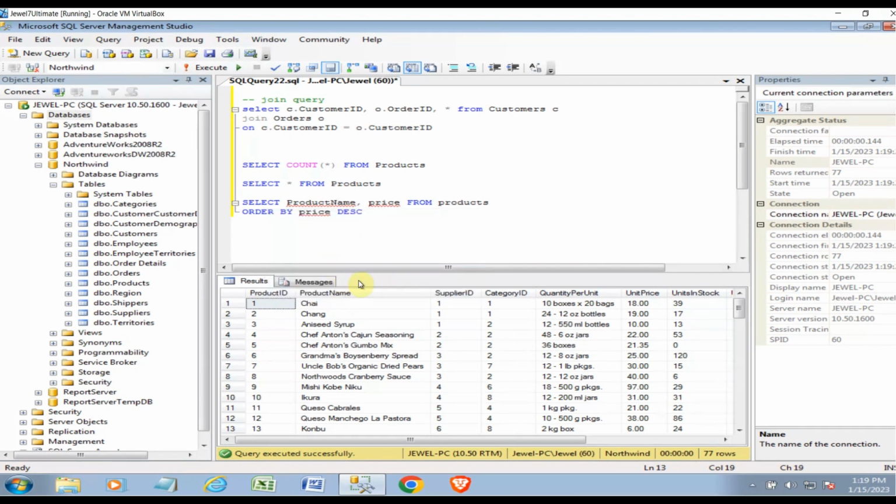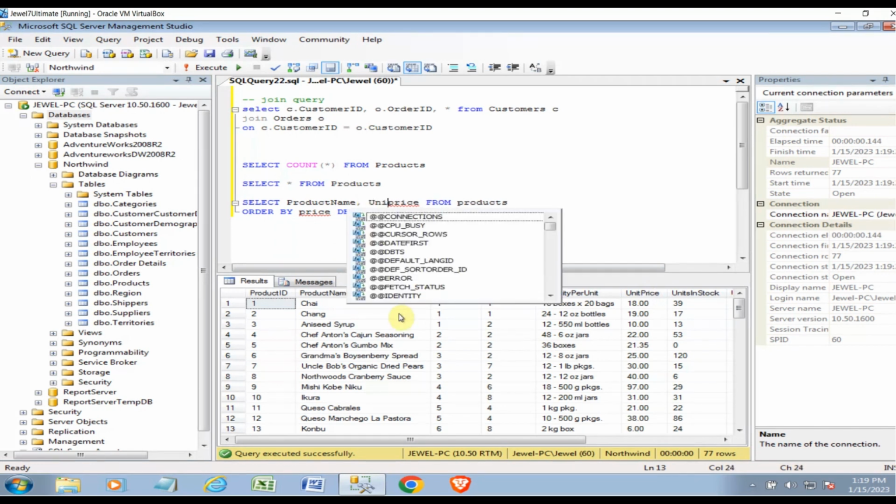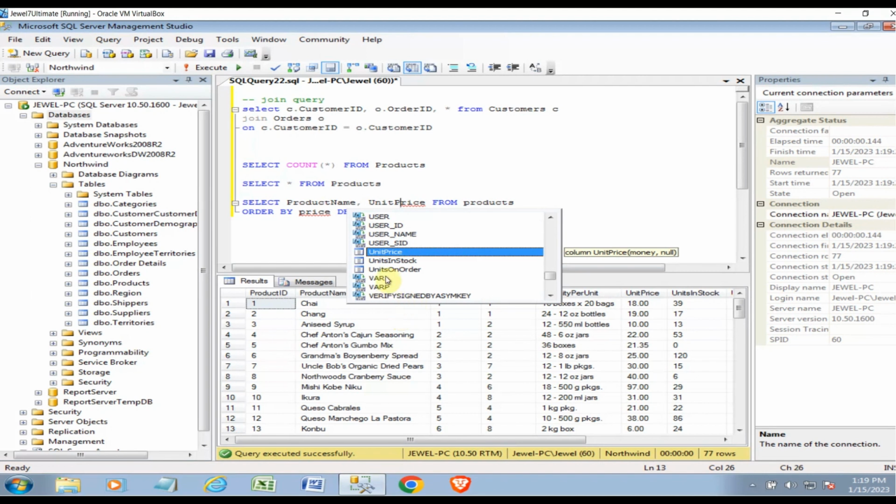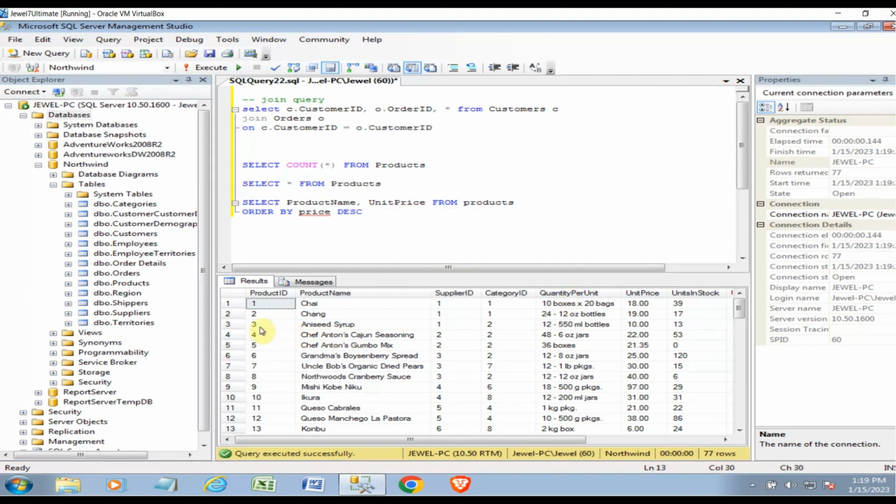This is my column name. Then price, here the column name is unit price. So you need to fix that, because ChatGPT doesn't know what columns exactly you have. Based on input, it puts random column names. Then price, it will be unit price DESC.